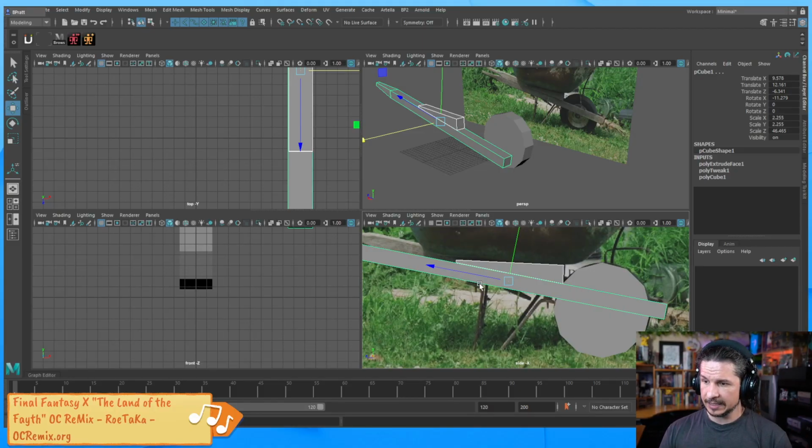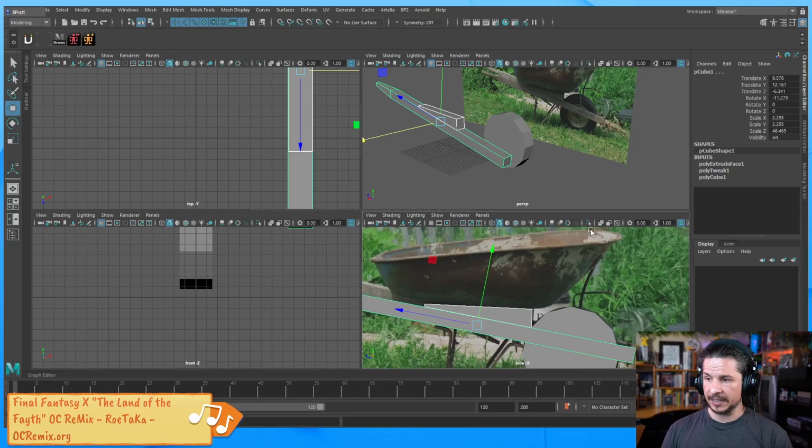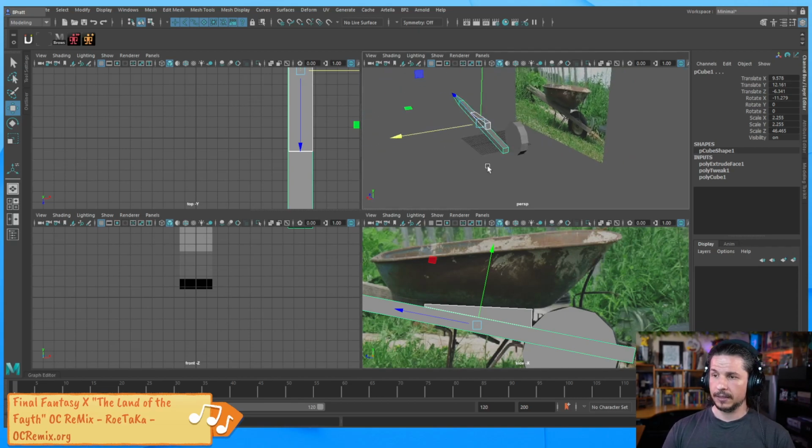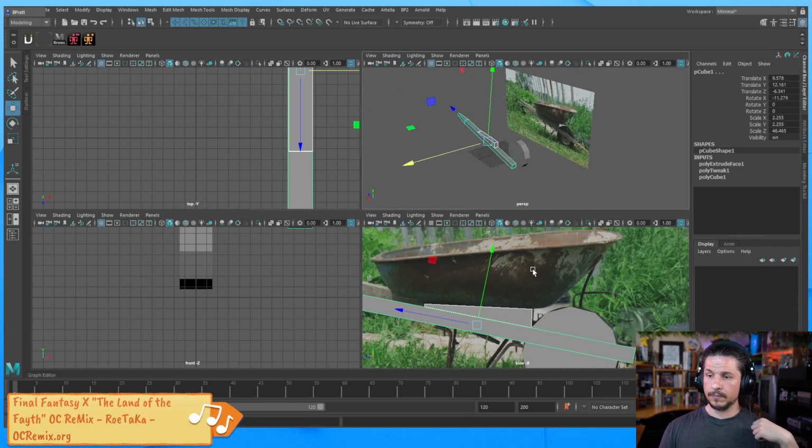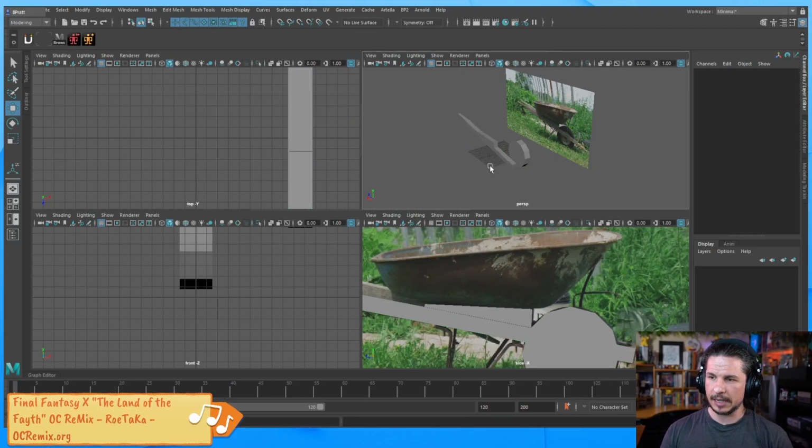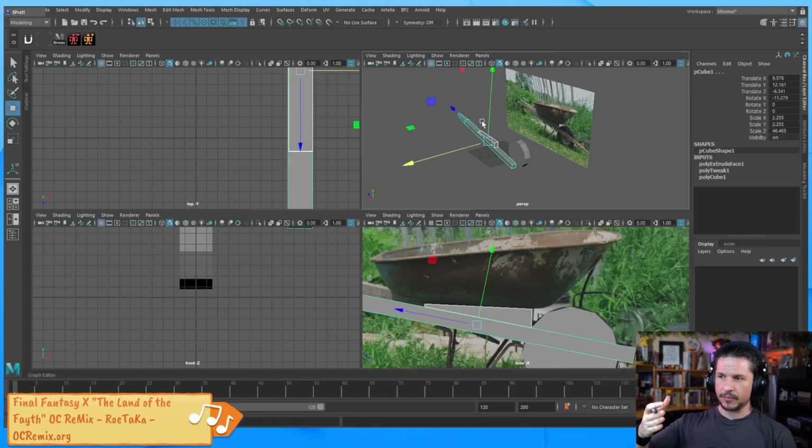All we really need is this little leg right here, and then the actual body of it right there, as well as one brace on the front. Okay, so for the brace, I'm actually going to hold off for now. I want the arm to be in the right position before I do that. I technically could do it now, but for the sake of simplicity, I'm going to wait just a little bit.